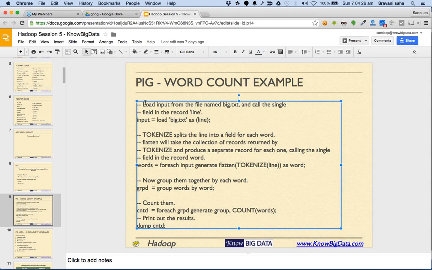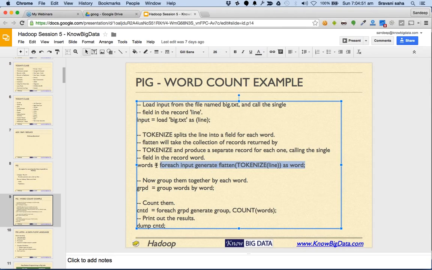Also, a few more things to notice: dash dash means comments. Any line preceded by a double dash is a comment, and every statement results in another data set. For example, when you say load, it results in one data set.